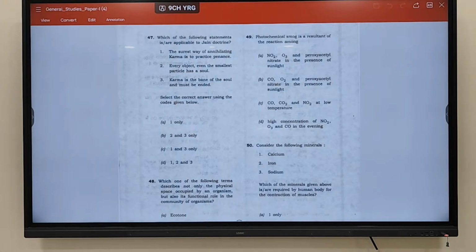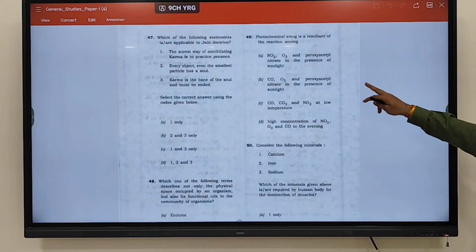Yeah, vehicular emission. So what is coming out from vehicles? Nitrogen oxide. We discussed sulfurous smog, London smog. From where, what is coming? Sulfur dioxide is coming. We discussed NOx. From where is NOx coming? Vehicular emission.